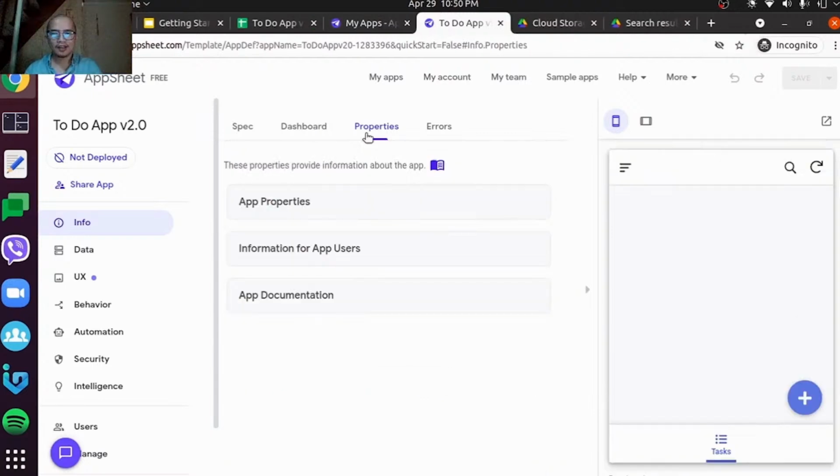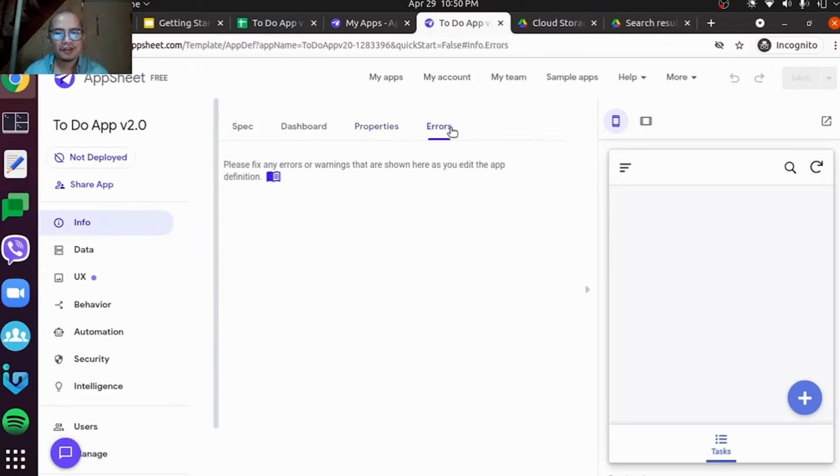Okay? Alright, so after natin matutunan yung app properties and then kung ano yung mga laman niya sa loob, we can now proceed to the errors. Now, yung errors, it contains, syempre, yung errors and then at the same time, yung warning. So, paano natin nalalaman kung may error or warning? So, when you see this UX, napapansin nyo dito yung kulay blue. So, pag may error or warning, dito naman siya lumalabas. Now, may color distinction. So, pag red, it means error.